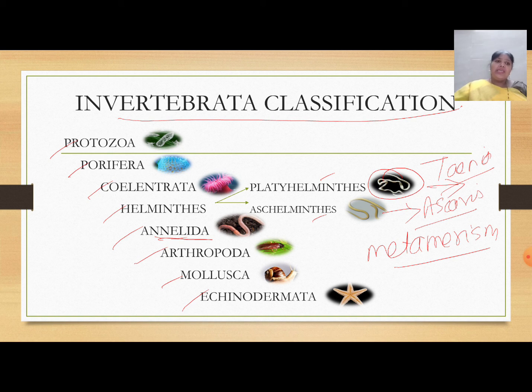So when you see the first level to the last level, there is an evolutionary process happening, from single cell to multi-cell, from multi-cell to cellular gradation, from cellular gradation to a proper system, from proper systems to special features like metamerism. Then we start having jointed legs, then we have a muscular foot. So there is an evolutionary process based on which these classes have been placed one behind the other.